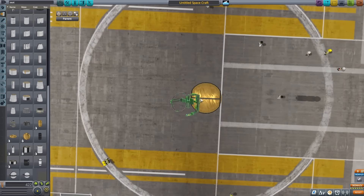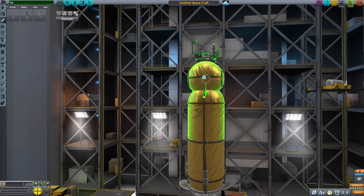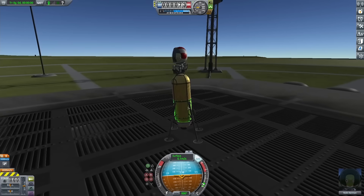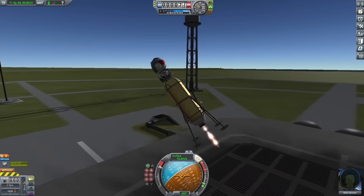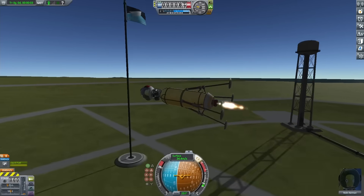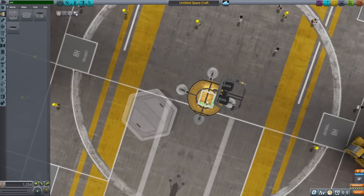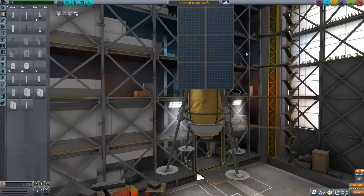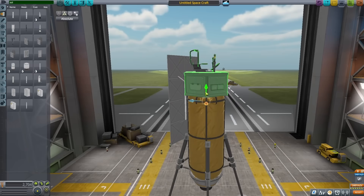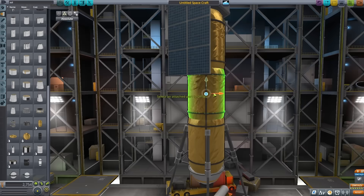I put down that extra fuel tank and compressed the fuel tanks into each other a bit more to reduce the overall height of the rocket, because it was getting really tall and I was worried it was going to tip over once it landed. I gave it a test on the launch pad - the good news was it was powerful enough to get up, but the bad news is I have no stability control, so I sort of just fall over. I put down another strut block and a probe core, because there are no standalone reaction wheels that are the right size, but this probe core is, and it also has a little bit of battery power. I also snuck in one extra fuel tank.